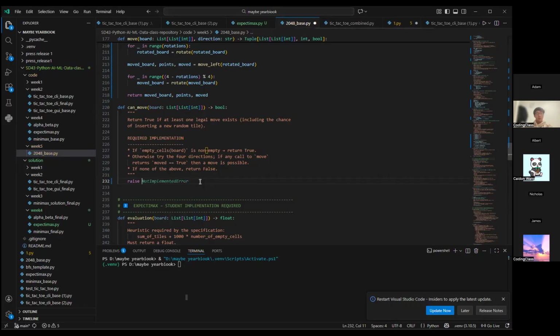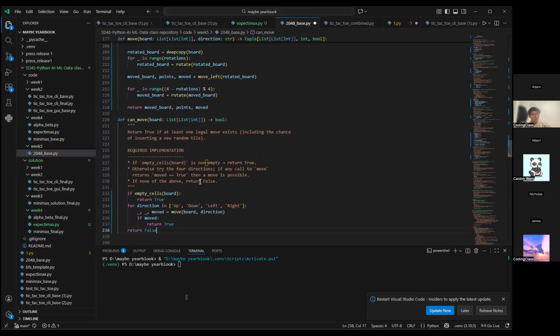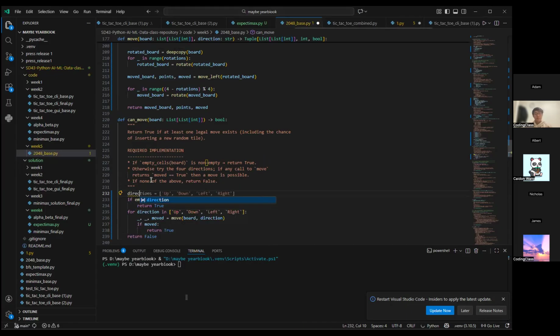Okay, then delete arrays. First set a constant of up, down, left, right. So at the top, line 21 to 31, enter, and we want to do directions equals, yep.